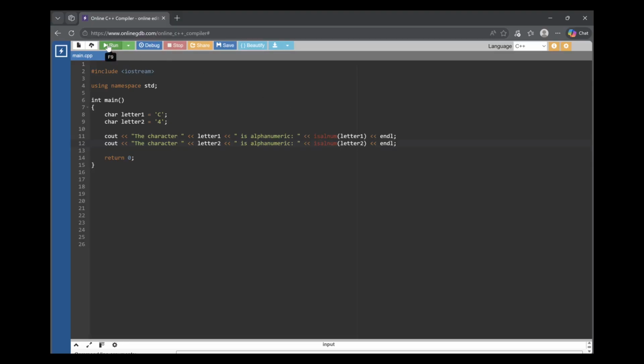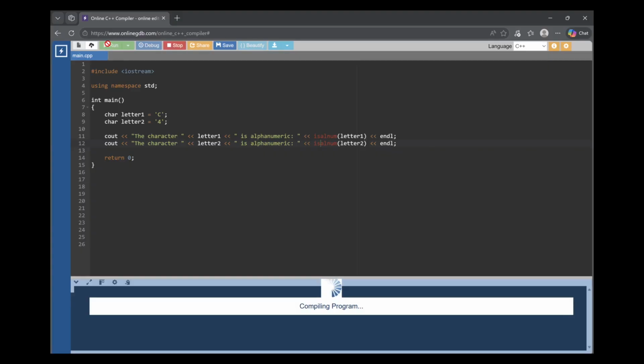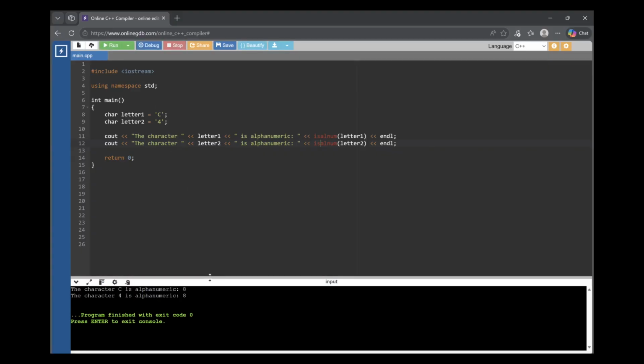There's something weird I have had happen with this though, so I'm just going to see real quick. Yeah, I'm still having that weird thing happen. By default, it's supposed to be 1 if it's true and a 0 if it's not. For some reason when I'm using this, and I think it might just be this compiler or something, it will bring out a number 8 if it's correct. But then there's something else I'm going to do later on after this. For some reason, it will bring up another number other than 1. I do not know why. I'll do something else too, just to check something.